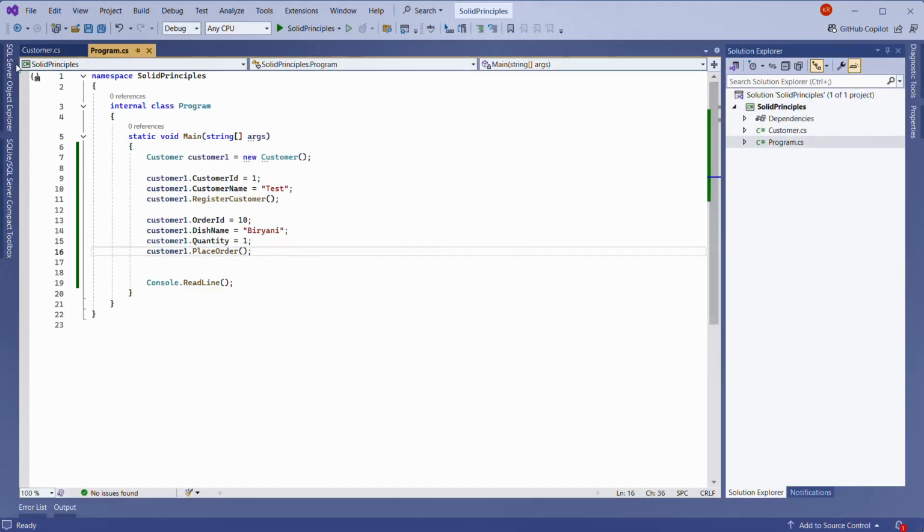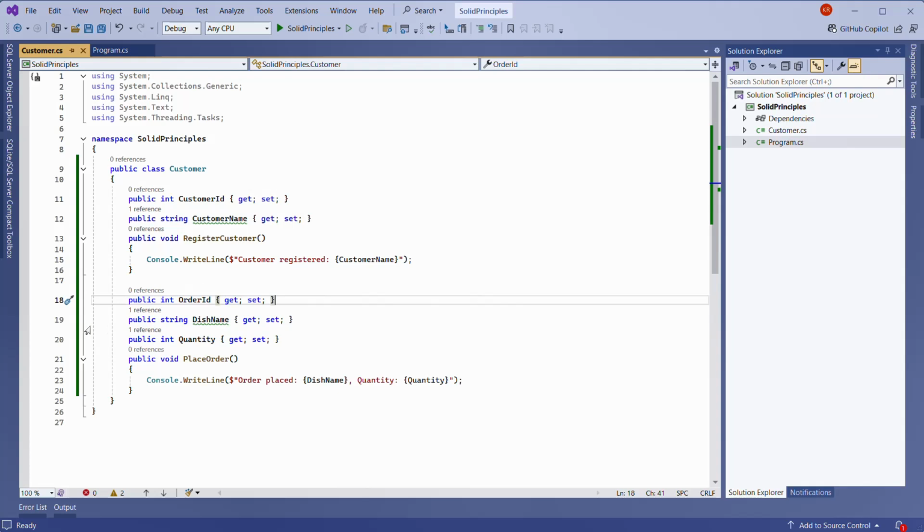But the serious problem here is we are adding the customer information and the order information, both in the same place.